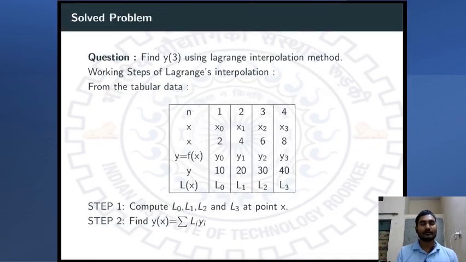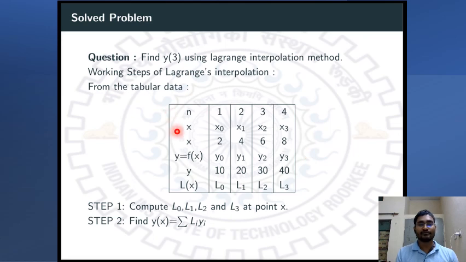Now we will solve a question. We want to find the value of y at x equal to 3, so we will use the Lagrange interpolation method. For the steps of the solution, we need to compute the values of L0, L1, L2, L3, and after that multiply them by y0, y1, y2, y3 and so on.